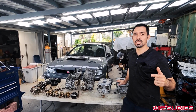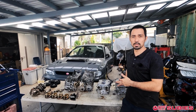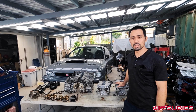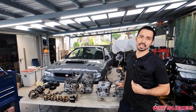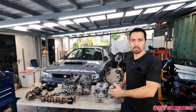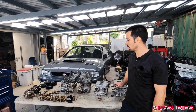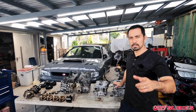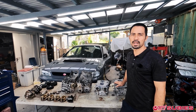Today we're going to be doing an engine breakdown on an EJ20, EJ20K to be specific, because we're also going to be debunking: did they come with forged pistons or not? I don't think that they did. And at the same time, if you're looking into how to dismantle the engine, this is going to be a couple methods and a few tips and tricks in there also, not just a simple breakdown. So stick around and check it out.